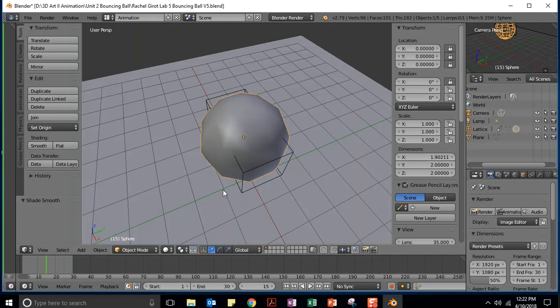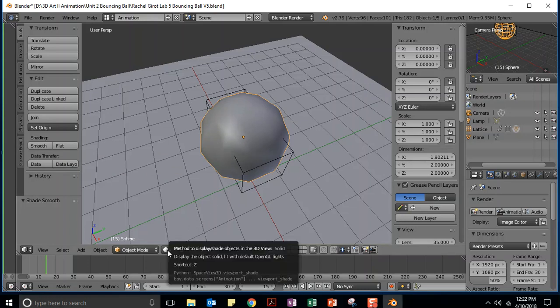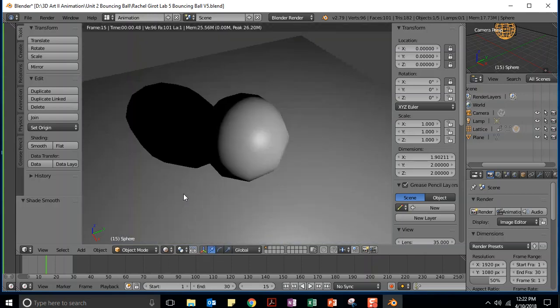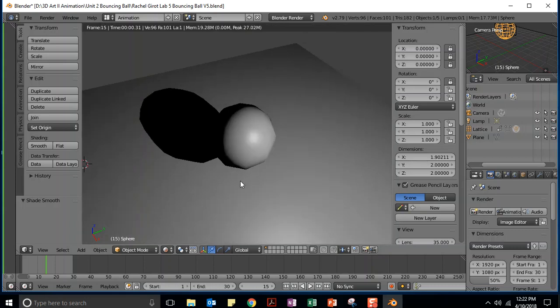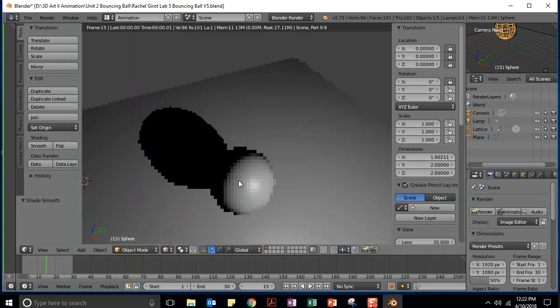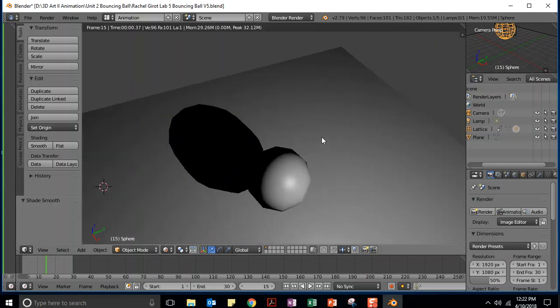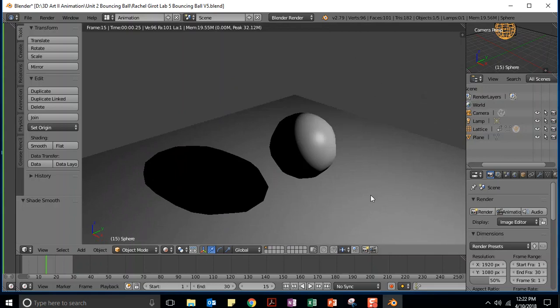The other thing I wanted to point out to you is, remember from our last class where you could change the method of display from wireframe, solid, texture, material, and rendered? So I'm going to click on the rendered view because that gives me a little sneak peek into how it's actually going to view. So I like that. I don't need this panel open anymore, so I'm just going to grab it and slide it over so that I have more viewing area.